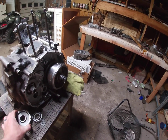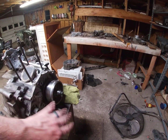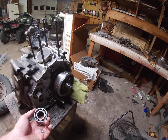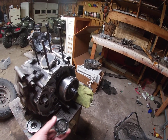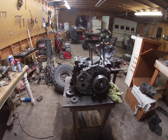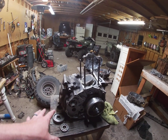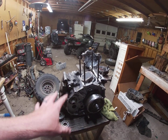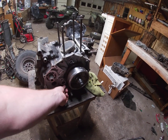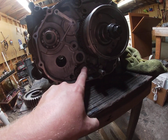Slide this back on, put your other secondary gear back on with your washer on the side facing out, and you can stick this on your drive shaft or put it in the case, just depending on how you want to put your rear case back on. But when you're putting your rear case back on, you want to make sure this is for a 420 FM manual foot shift. You want to make sure your shifter goes in this little notch right here, or it will not shift.